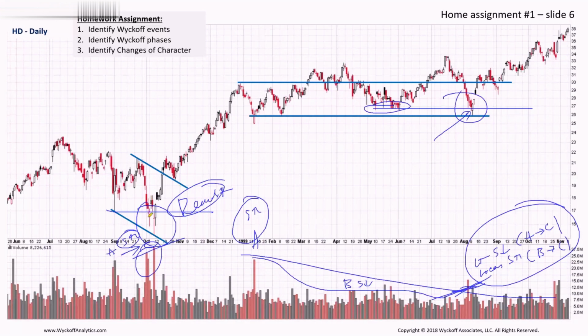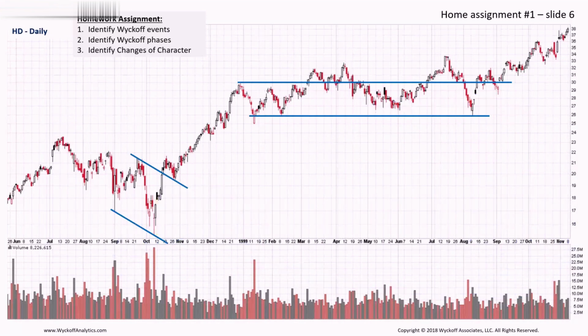And the way how we would be thinking about institutional presence is, well, they are here, so what is happening on this increased volume signature? Well, the price tries to go down to the downside and then recovers, tries to go down and then recovers. So therefore, that volume signature suggests participation of institutions, and what do they do? They are buyers at this point. So therefore, the bias is to the upside.